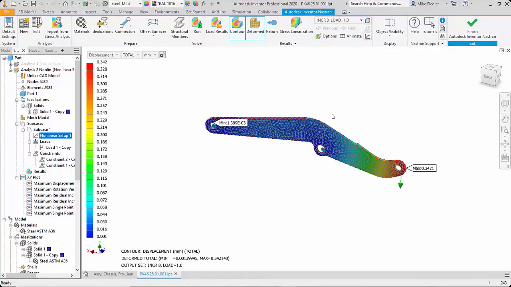In a linear static analysis, it would continue to follow the slope defined by the modulus of elasticity, whereas in the nonlinear analysis, once it reached that yield stress, then it would follow the new slope. But in this case, the loads that we had applied in both cases were below the yield of the material, so our results do not change significantly.